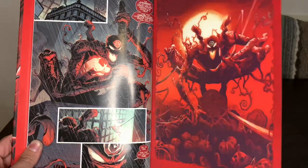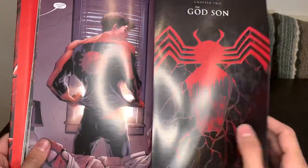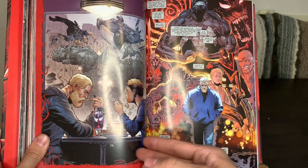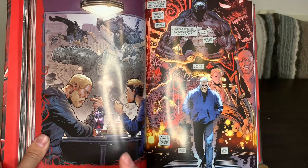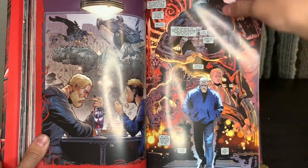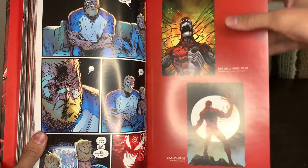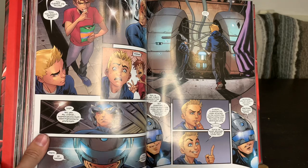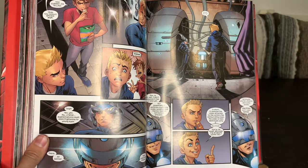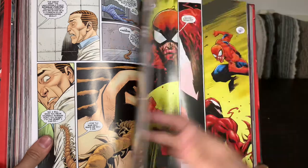Reading the tie-ins after the main series just makes you want to rush through them. The book starts with a prequel from Free Comic Book Day 2019, then we get the main series — but right after we complete the main series, we get Venom #16, which is written by the same writer, Donny Cates, and is actually a prequel to the main series. It just seems super out of place, and most of that story takes place in the earlier part of the main series.